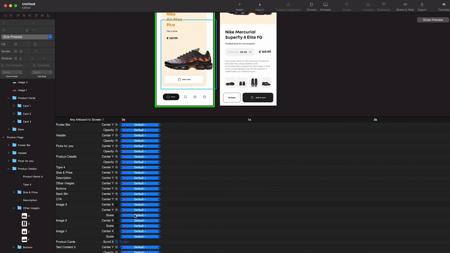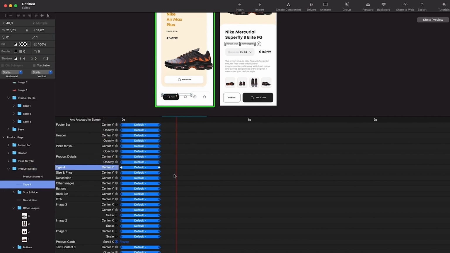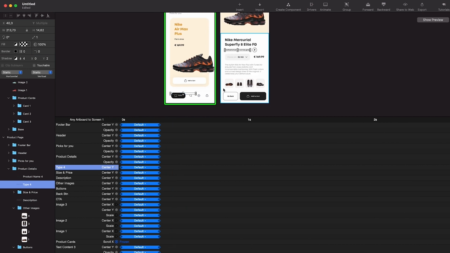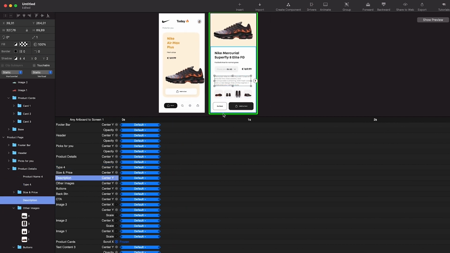You can do the same thing here and everything will animate like that. So let's try it out. We don't need to add these keyframes again, we already have them. We just need to create a separation. So let's start. Let's move this, like type 1, and plan out how you want the animation to follow.